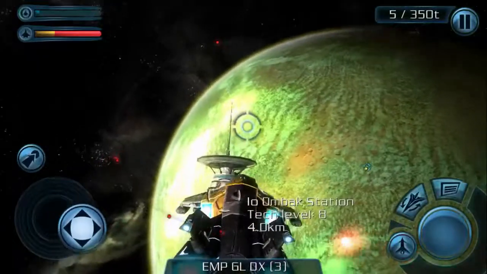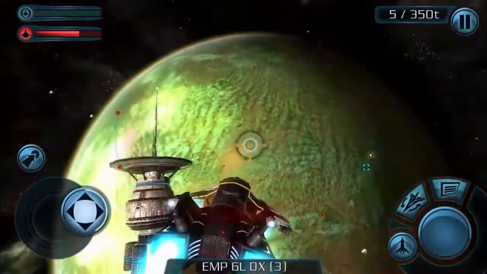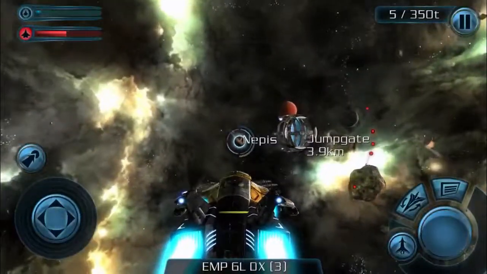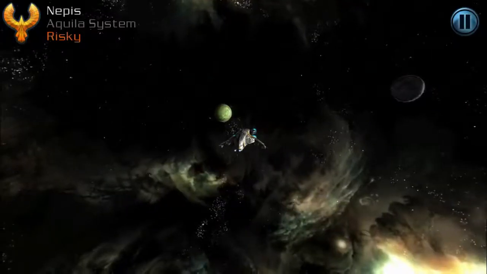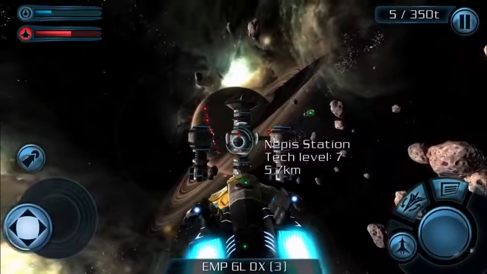Alright. Try to fly. Oh, God. Nope, nope, nope, nope, nope. Oh, God. Okay, I've learned my lesson. We are not as durable as I thought we were, so we're just going to Nepis. Fun. Are you kidding me right now?